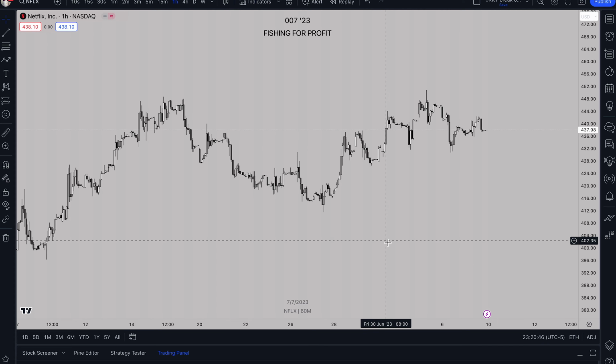So the first step to becoming a profitable trader is having a good understanding of how to utilize the app or the website TradingView. TradingView is the platform that you are going to use to analyze what the stock is doing throughout the day, throughout the night, or whenever you want to enter or exit a trade. This is where you are going to be spending the majority of your time as a trader, which is on the charts. So think of this as your playground, okay?